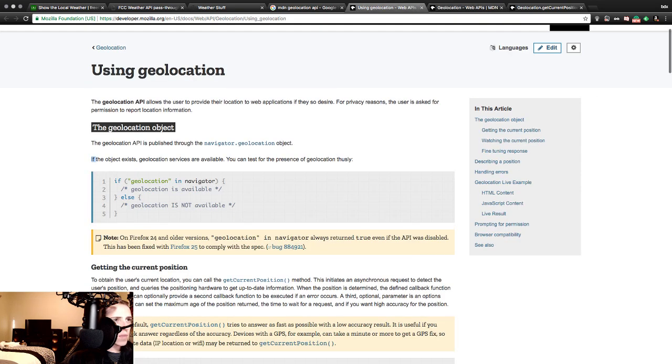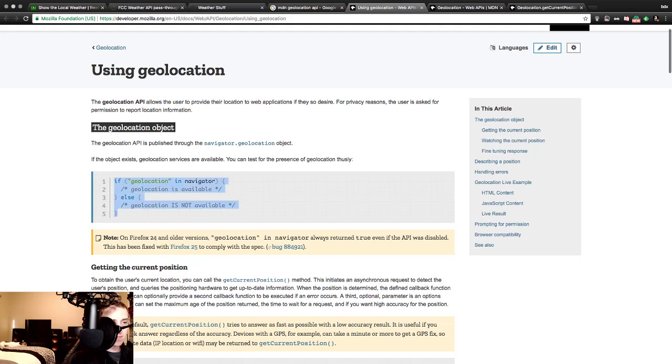Okay. If the object exists, geolocation services are available. You can test the presence of geolocation thusly: if geolocation in navigator, geolocation is available, else geolocation not.